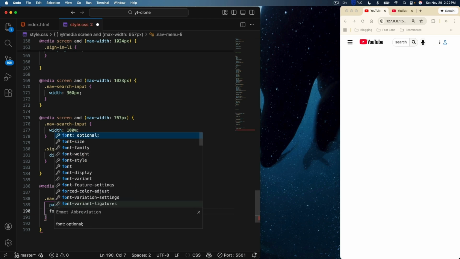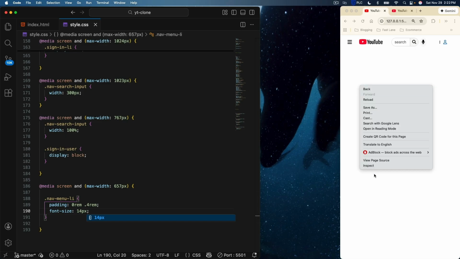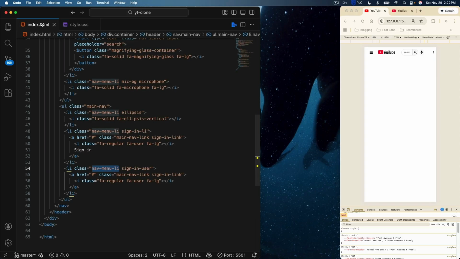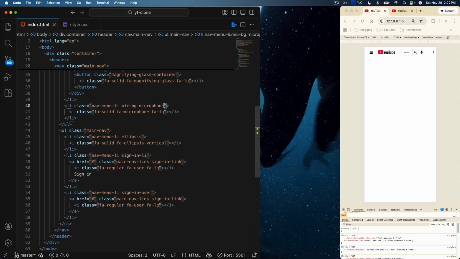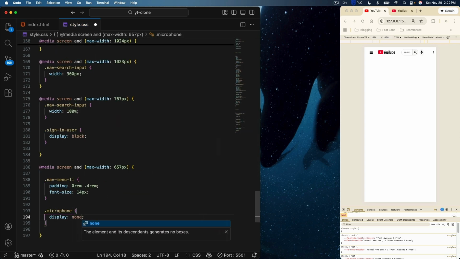And then we're going to change the font size to 14 pixels for everything to make it a little bit smaller for those smaller screen sizes that we're going to get into. And then we're going to make the microphone go away. So now let's just right click and inspect and actually go to a smaller screen size that we're developing for. Okay. So like the XR. See how everything is looking right now. We want the sign-in to be over here. So we're going to get rid of the microphone. So let's just grab the microphone on small screen sizes, so like regular smartphones. I'm going to say dot microphone display none. Okay.